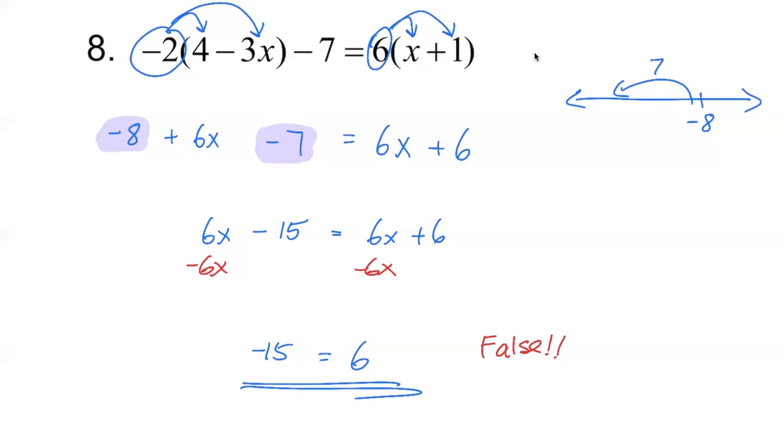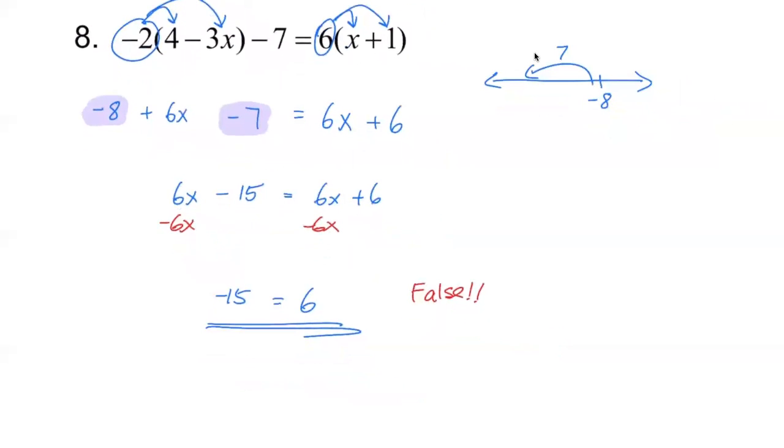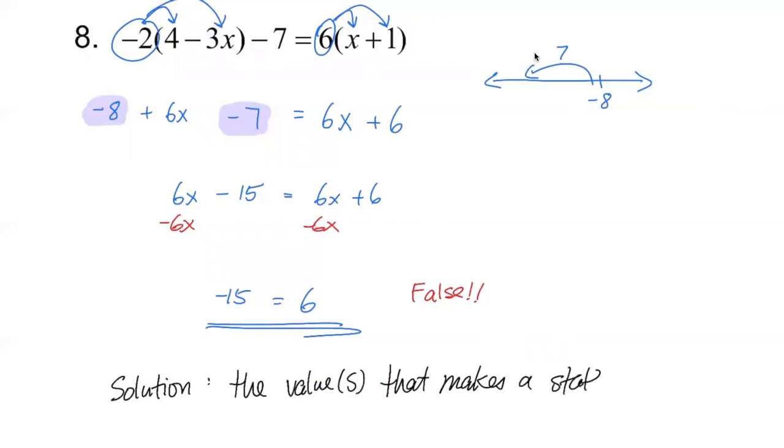Now, remember in class, I kept asking you guys, what is the meaning of solution? Let me go ahead and write it one more time. A solution is the value or values that make a statement true. But do we have any x values that could make this statement true? None. So we will say, hey, there's no solution right here.